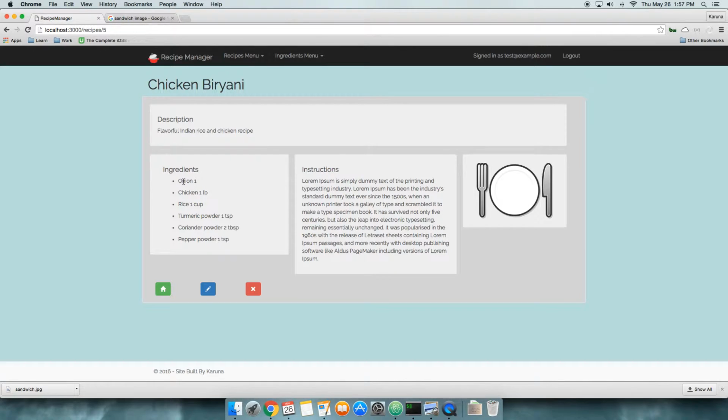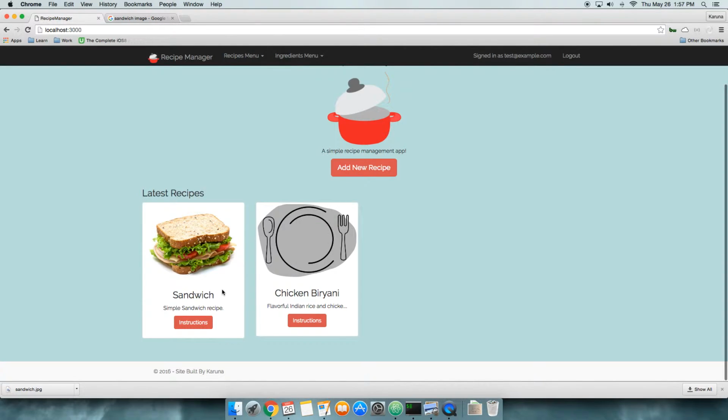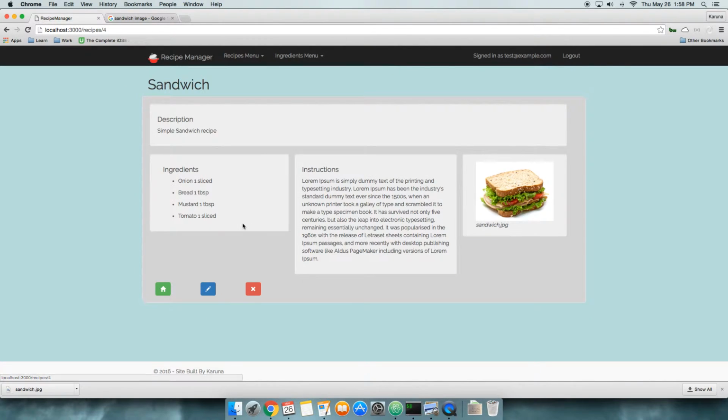Okay, so here you see it has taken the first 3 ingredients which were already in the database, and then we add the 3 new ingredients. So it's doing all in one form, which is using the nested form. It's a really great way to add information to your site without having the user go to multiple places and trying to add them. So this is how it shows up. So I have now 2 recipes, and it can just keep going on, and anytime I want to see a recipe I can just click on instructions and I go to that recipe.